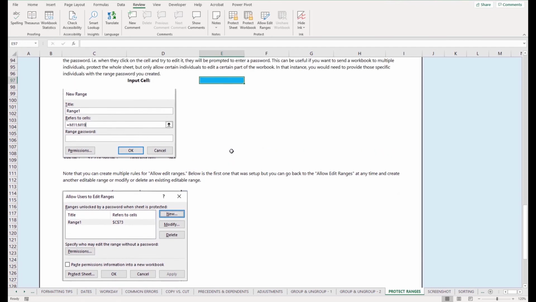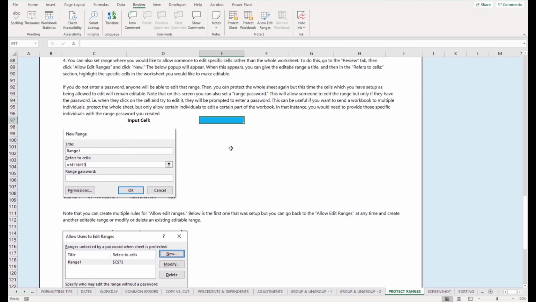Additionally, if there's a form that you want someone to complete but you don't want them to modify certain areas of the form, then it makes sense to protect the worksheet but to unprotect certain ranges and allow for edits in certain ranges of the workbook.